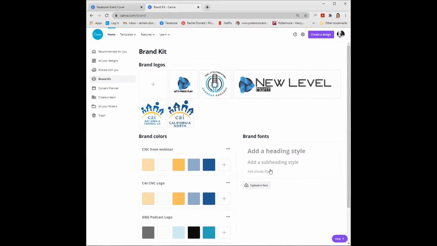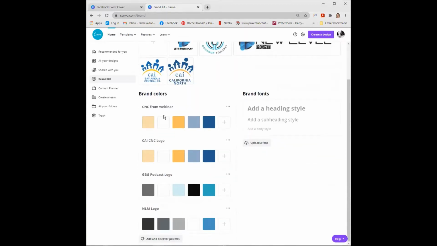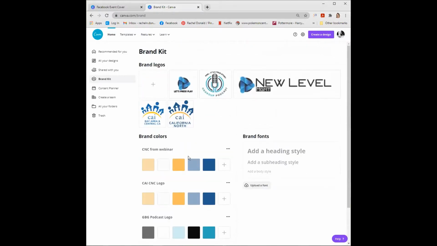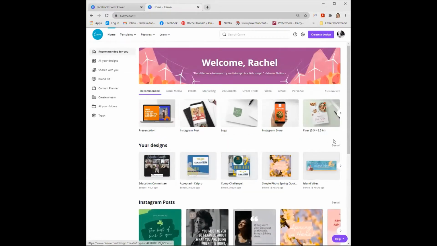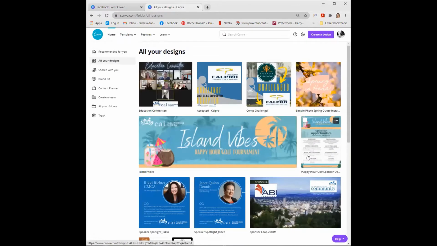Also, if you have fonts that are specific to a certain committee or certain events, you can upload your fonts and it'll save those for you. I don't have them uploaded because I play around, but we'll get into the fonts later. But that's where I recommend that you start, is extracting your color palette so you can constantly have it show up, and I'll show you where it shows up in my different designs. So I'm going back to the main thing, and we're going to start with where this all started, which is a rotating Zoom sponsor background. And actually, I am going to put mine on so you can see what the heck I'm talking about.